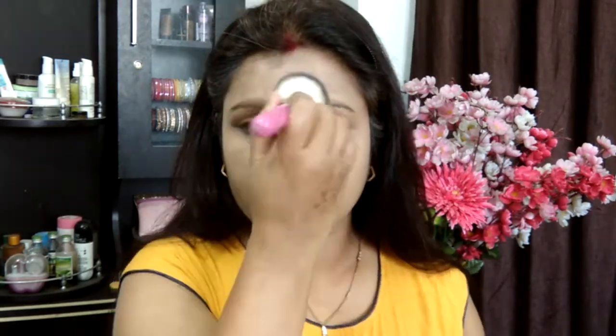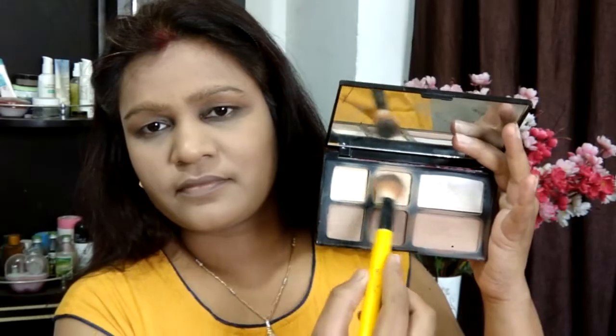So my foundation blending takes a little while. So here it is finished. Now I'm taking the compact powder. This one is by Chambord. This is the shade Light one, and I am using the shade called R5, and I'm just applying it all over my face to give my face that sculpted look.